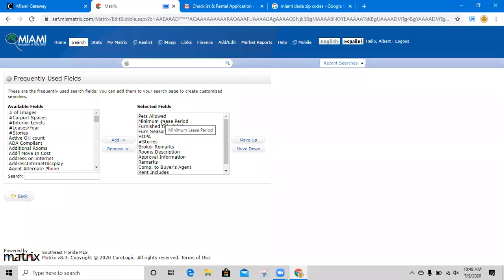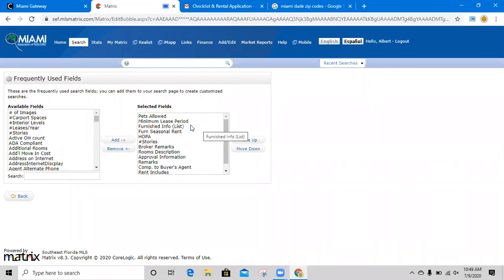Okay? Some of the things, just to give you an idea: pets allowed. Some people have pets. They need to tell you if they have pets or not, right? They'll forget to tell you they have pets. They'll tell you, oh my God, I'm looking for this and this and this. Once you search those things, you send it to them, and then they'll be like, oh, do any of these allow pets? And now you just wasted your time searching for properties that don't allow pets. So please make sure when you're speaking to them, you ask them if they have any pets. Very important. That way you're showing them properties that make sense, right?